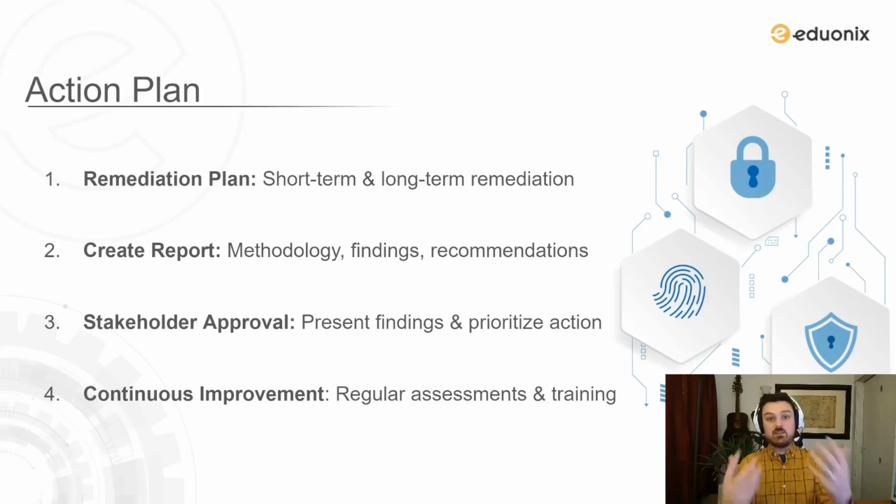Because it could be, let's say, a huge vulnerability. You might not know how to fix it yet, but you want to have some sort of short-term fix that maybe minimizes the impact of that vulnerability, and then in the meantime implement the long-term plan to really fix that and get it working. So you're really outlining here what you think should be done and how you're going to do it. What teams you're working with, because a lot of these will involve working with the developers to actually issue the fix.